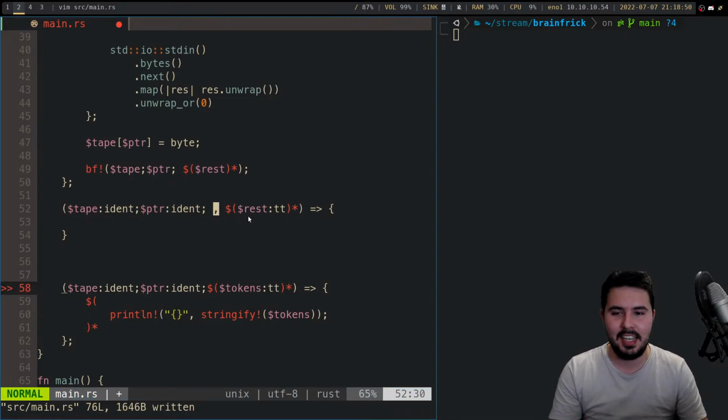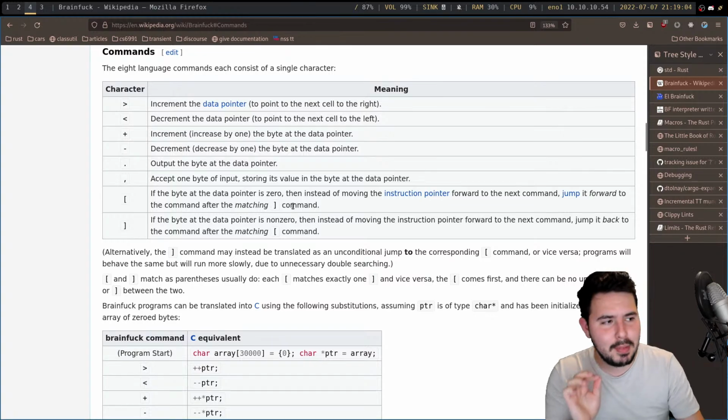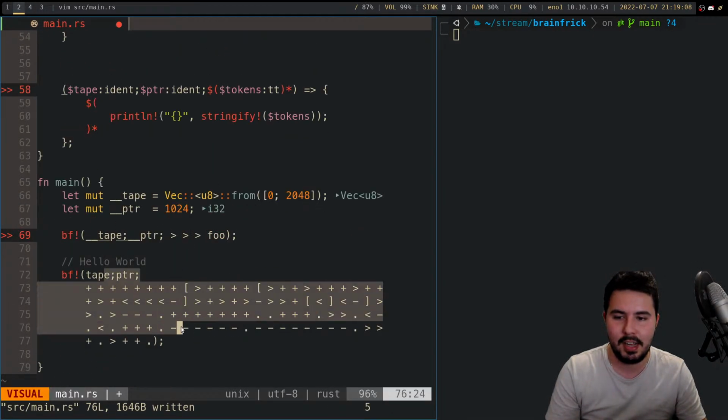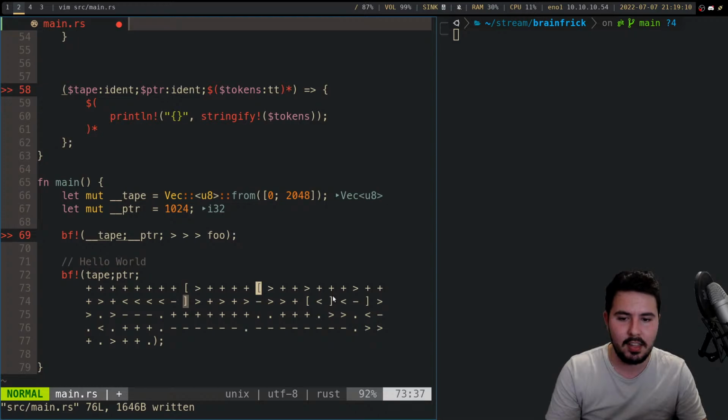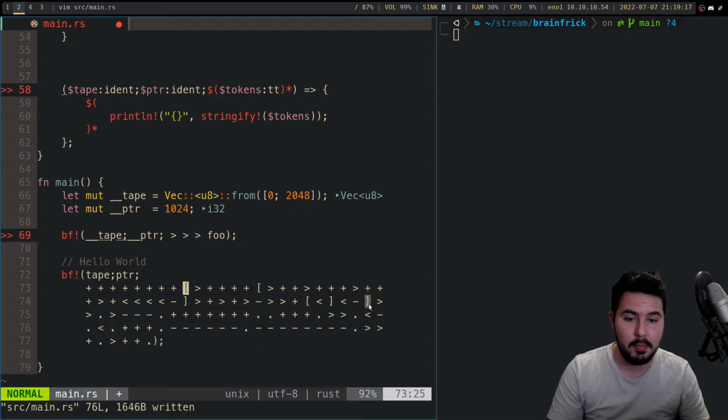So the idea here is, what is our macro going to see in a Brainf loop? We have a left square bracket, a whole bunch of stuff, and we need to find the matching closing square bracket. But I mentioned earlier that macros require that any brackets, parens, braces in the program are perfectly balanced.